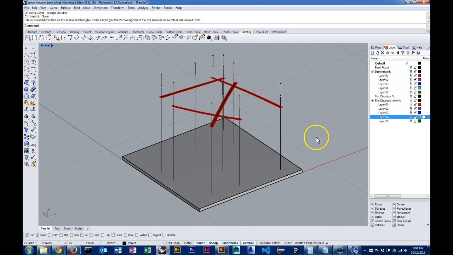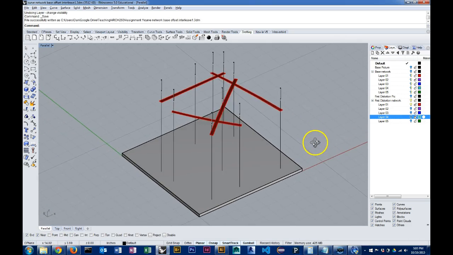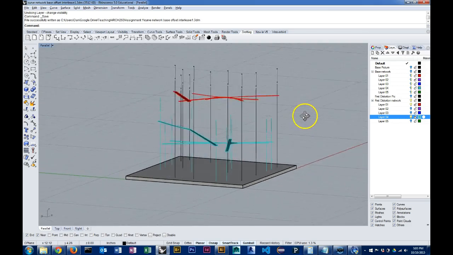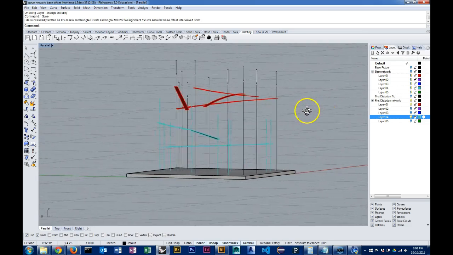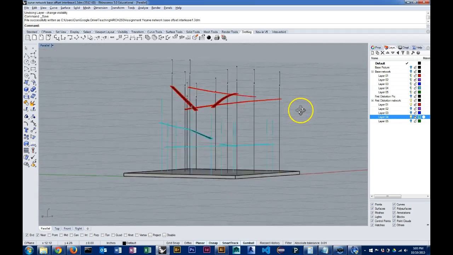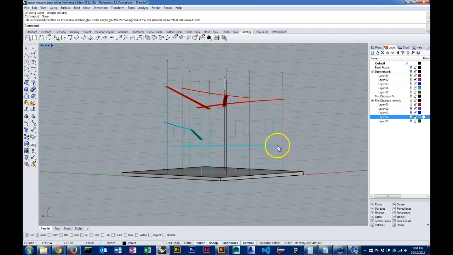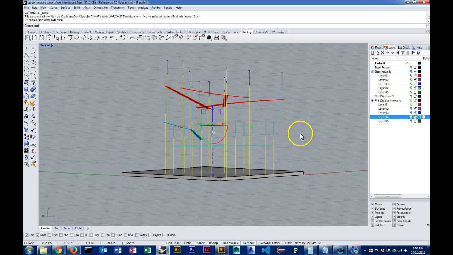Okay, now I've modeled all of those pins for this next layer, and now I'm going to go back to the layer I created before, and it's actually going to be hard to see how these all look together if they're different colors like that, so I'm going to move all of that back to the default layer just to make things a little more legible here.